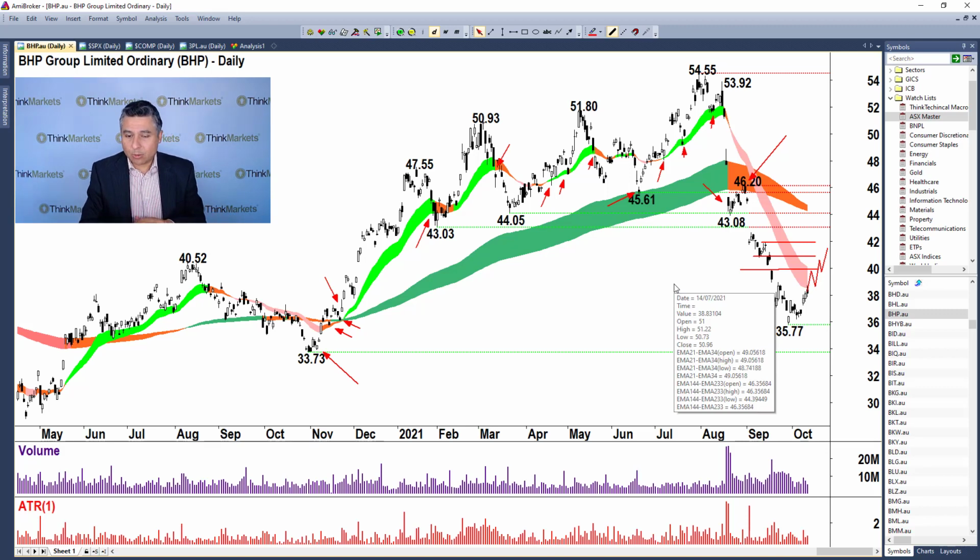Let's drill this down to a buy, hold, sell on the technicals before we look at the fundamentals. If you're a really long-term holder of BHP, self-managed super fund stuff, you're probably not best served by selling now. Let's face it, we've had a big move. So I think you just want to wait and see and look for some of these signs that we can make a low here before you add to the position. But certainly, if we got below 35.77, that's when we're going to start to panic. I don't think we're there yet.